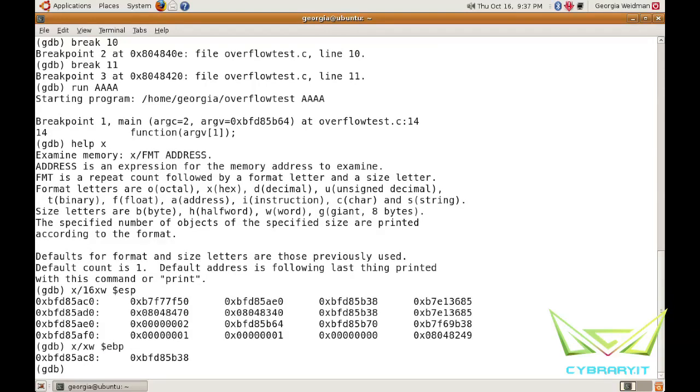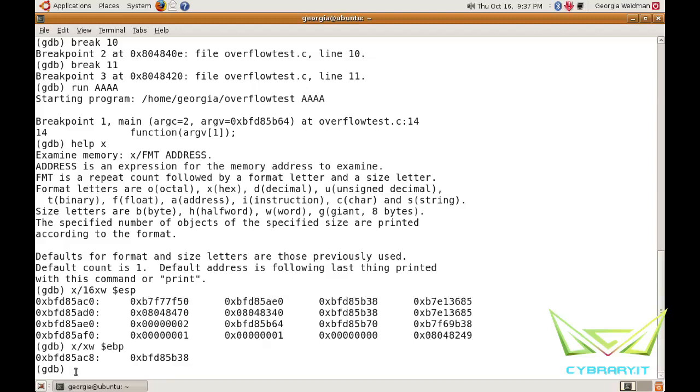So it says EBP is at C8, so indeed 16 hexadecimal words is way more than we need. It looks like this is main stack frame, so not much to it at all. In fact, only 12 bytes. Then again, main doesn't do very much, so that's not entirely surprising. Alright, so that again is just a reference. Nothing particularly interesting happens in main, at least from an exploit development perspective.